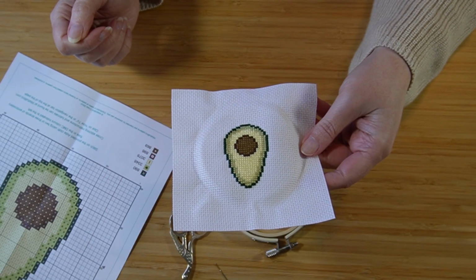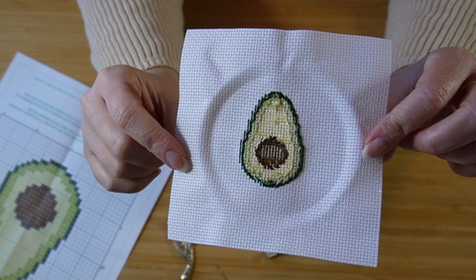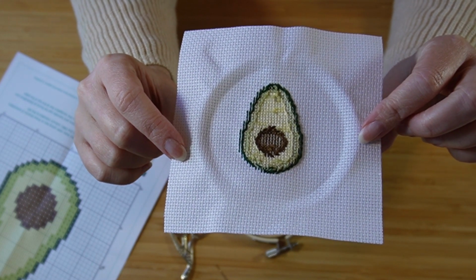Okay, so the stitching is all done, and I'll give you a look at the back just so you can see what it looks like. Now the next step is to wash and iron your piece, and I'm actually going to skip that in the interest of time. But I would suggest washing your project in lukewarm water with a mild soap and then letting it air dry. Once it's dry, you can iron the back of the piece to get rid of any wrinkles.